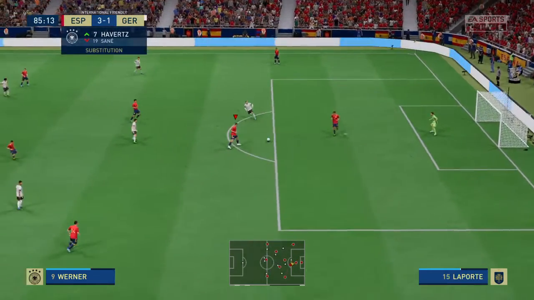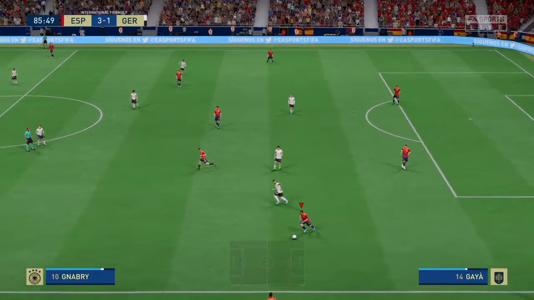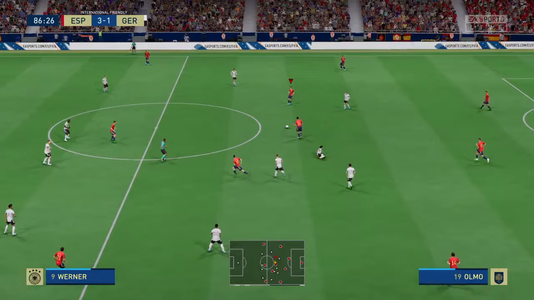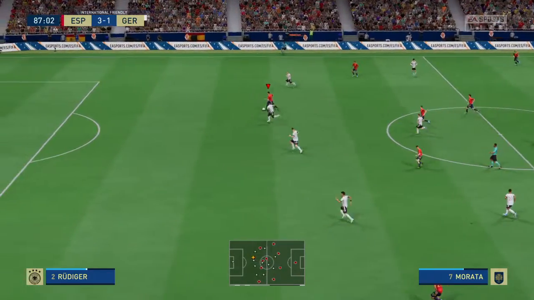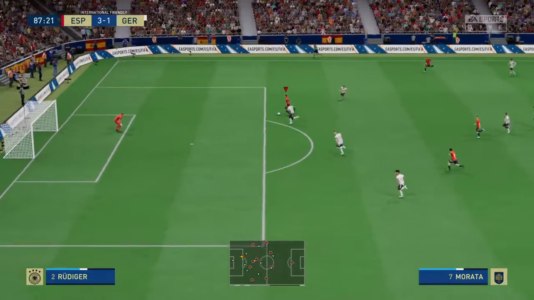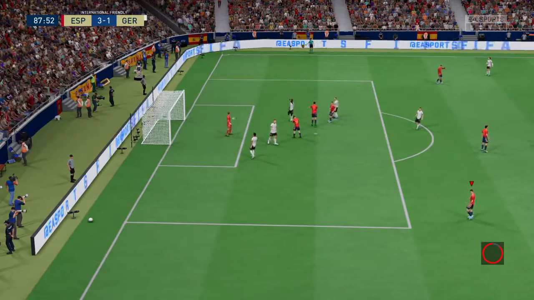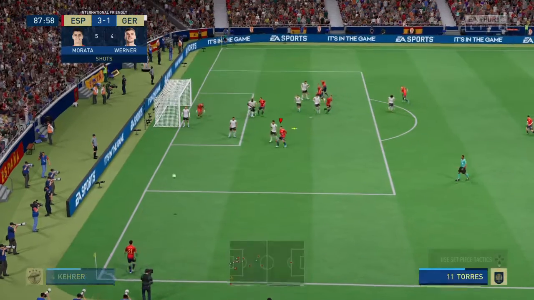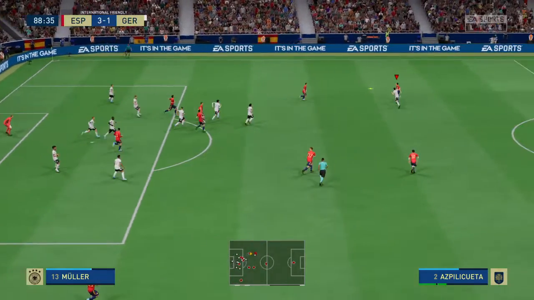Well, they are committed to making the substitution here. Pedri. Dani Olmo with it. Morata. Is it there for Morata? Well, clearly in the mood to make it a double, but fine goalkeeping. Well, he's playing really well today. That was another decent attempt. Didn't quite go to plan.